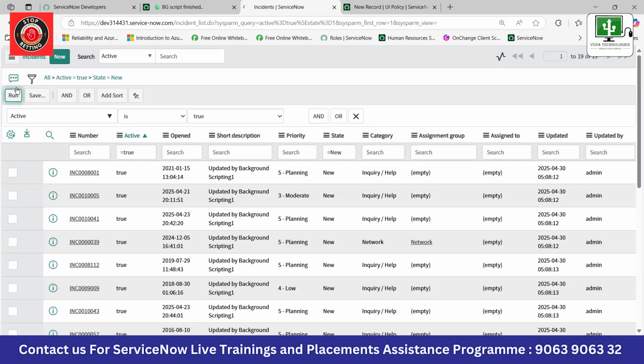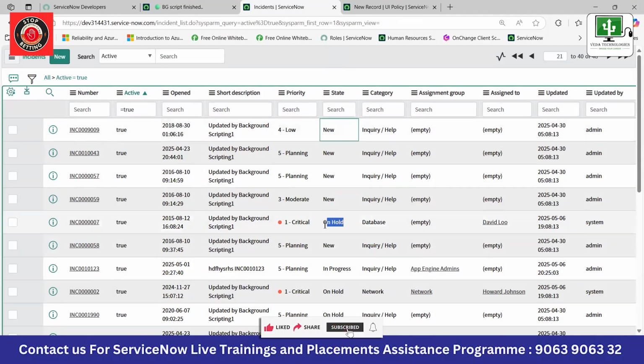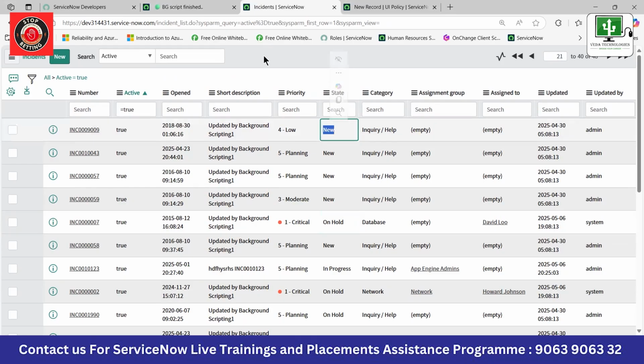Remove this. One minute. I need to take state equals new, and also on hold. How can I query it? On hold as well as new. Both I need to take.